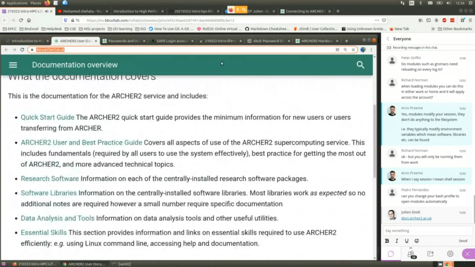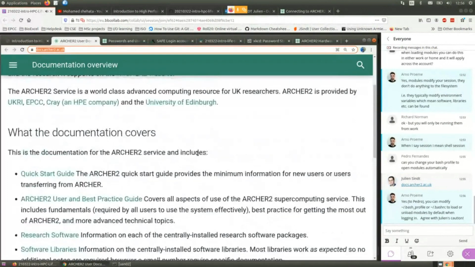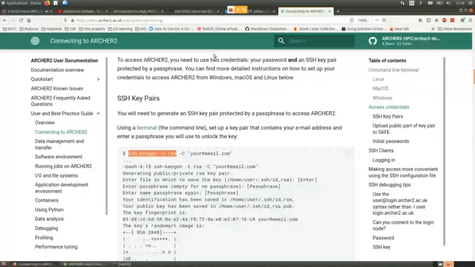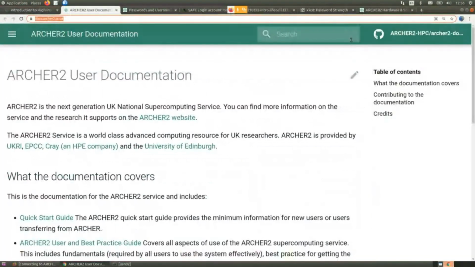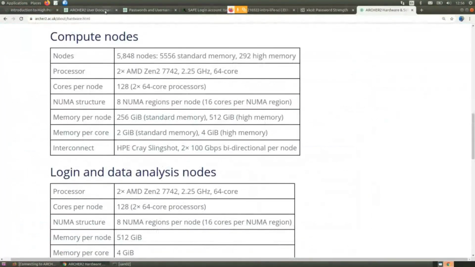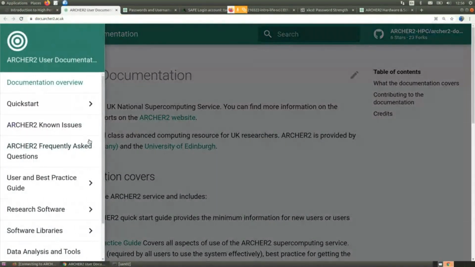For the last 4 minutes, I'll briefly talk about the ARCHER2 documentation. The ARCHER2 documentation, oh, that's the wrong one, sorry. We've tried to make the documentation really useful. Genuinely, please do have a look whenever you need anything.